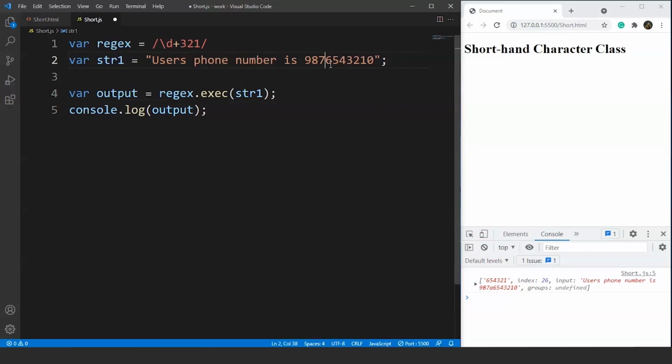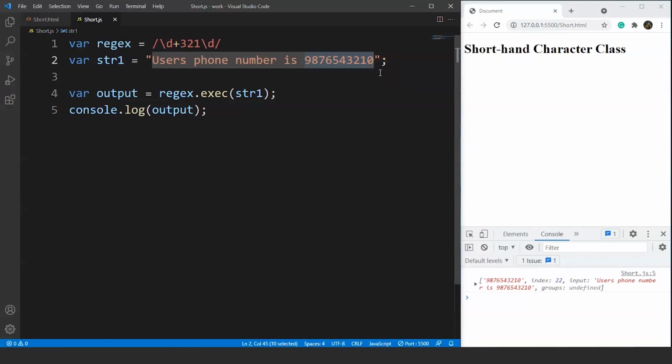Now if we write nothing there, and we have the number 9876543210, save it and it will return 9876543221, not 0, because we haven't included any number here. Now if we write \d again after this as well, save it, and here you can see we have the output as 0 as well. We have the whole number here. Fine. So this is how \d actually works in JavaScript. So this is a character class.